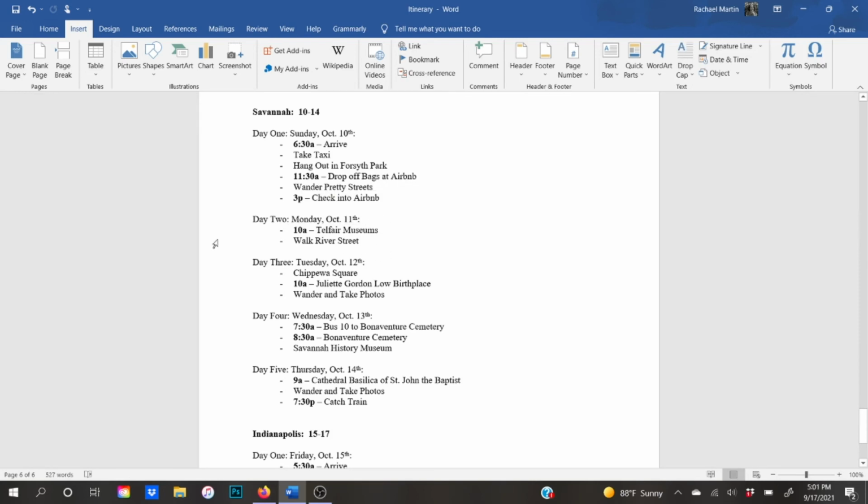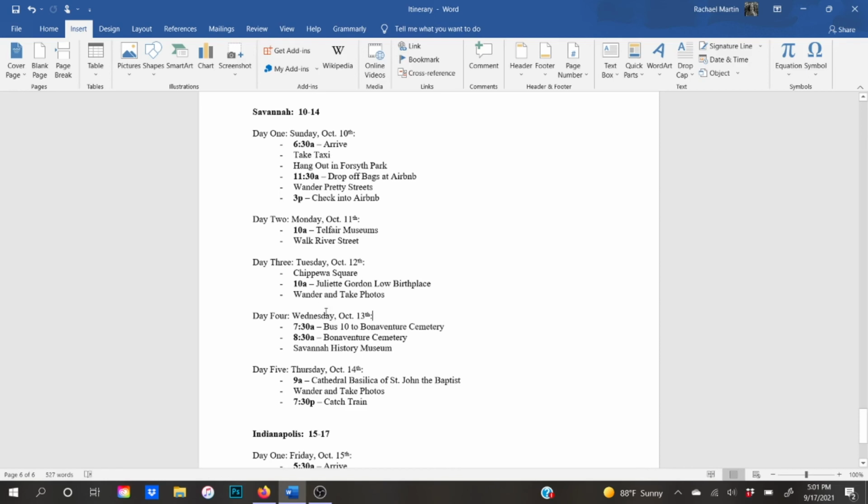So that helps. And obviously you don't have to follow the itinerary word for word when you actually get there either, especially if you find out a new place you want to go or whatever. But I just like having my trips a little organized, and it helps with my anxiety to know exactly where I need to be and at what time and stuff. Like for instance, down here I have bus 10, so I know what bus to take. You can include stuff like that.